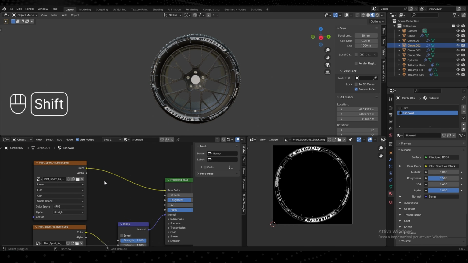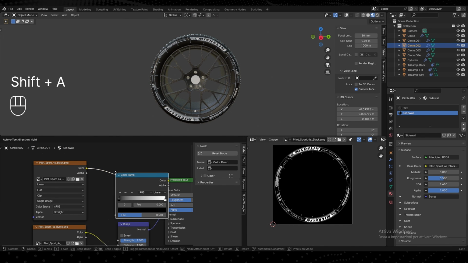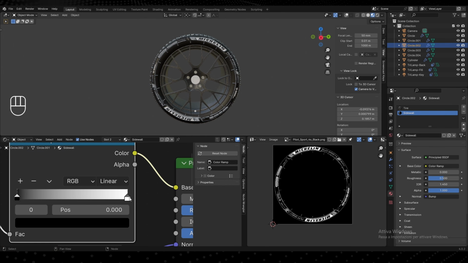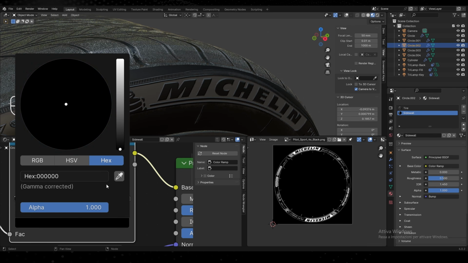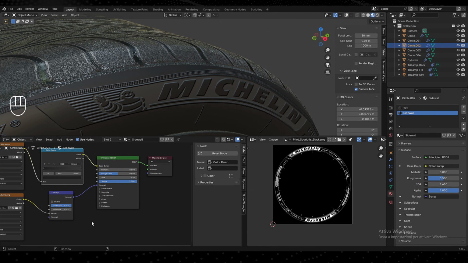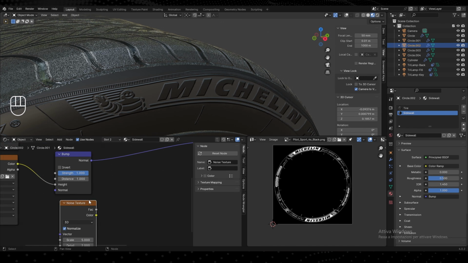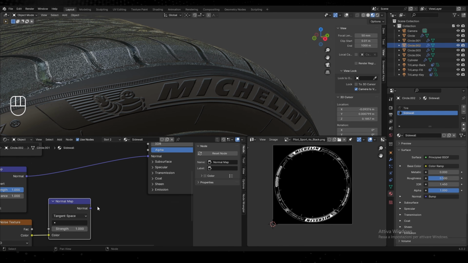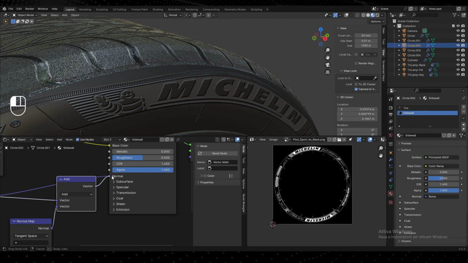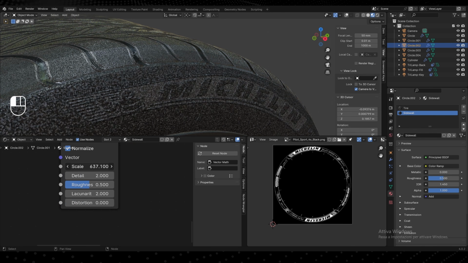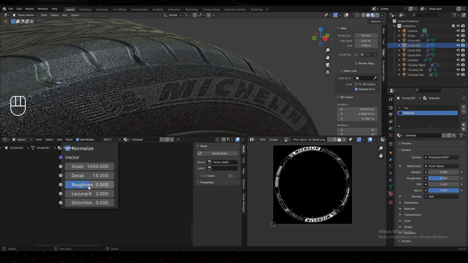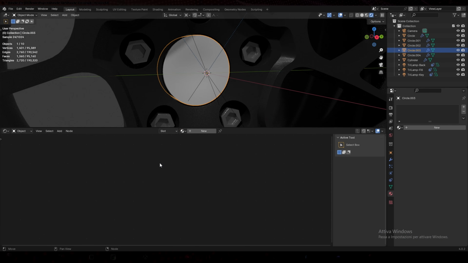Once our mapping is done, we can pass on to making this material look a little more realistic. Start by adding a color ramp here so that we can control how our texture looks. I recommend using a dark gray on the right and a slightly darker one on the left. After doing that, make some space here to add a noise texture connected to a normal map node, which you can add to the other normal map we did before. As for the noise texture, I used a scale of 1000, a level of detail of 15, and a roughness of 1.